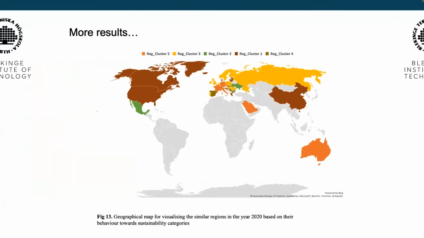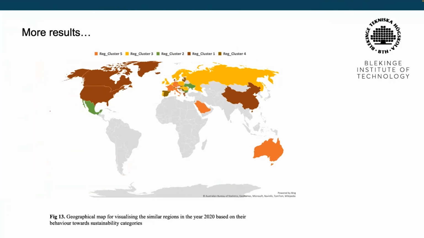And there are more results that are not actually covered by the methods that I talked about, but by other methods, and not published yet. But just to show you quickly, we can as well generalize behavior into regions or countries. So we use other clustering techniques and find that there can be like 5 typical behaviors among all these customers worldwide. And for example, it seems like customers from Canada or the US have quite similar behavior to customers from China.